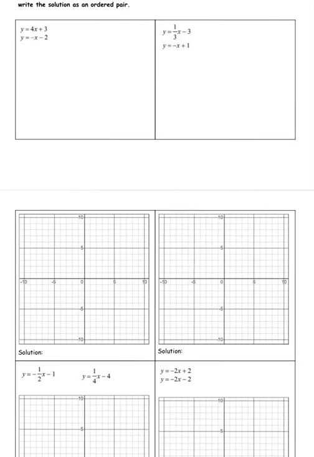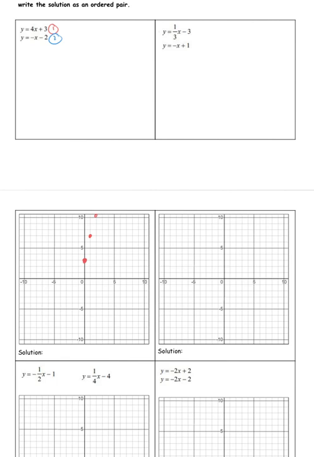All right, so again, we're going to do the same. For the third one, we are given the equations y equals 4x plus 3 and y equals -x minus 2. Again, it helps me to color code which line is which. So we're going to start off with the first one. I have a y-intercept of 3 and my slope is 4. So I'm going to go up 4/1 and go to the right one because my slope is positive.